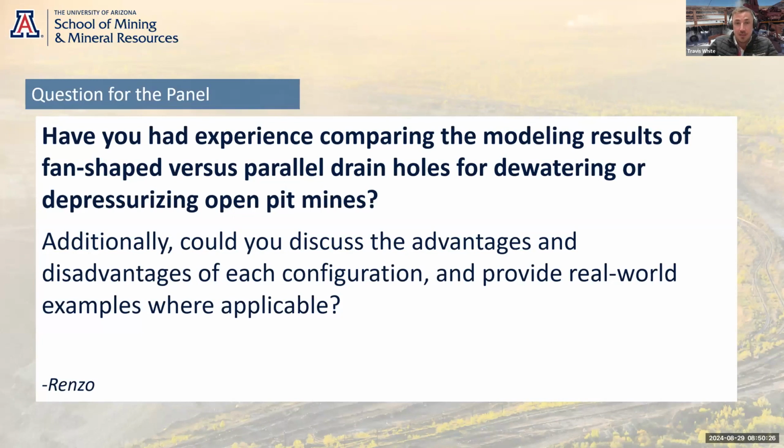From an underground perspective, generally speaking, the fans are more practical because you can develop dedicated drilling cubbies, and you can park the rig in there and drill your fan. It's not always practical to have a set of horizontal drains down your sidewall along a drive. But again, which option you go with is going to be dictated by the orientation of the structure you're trying to target.